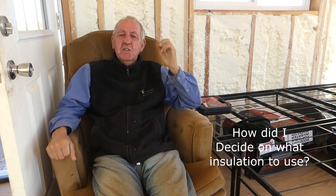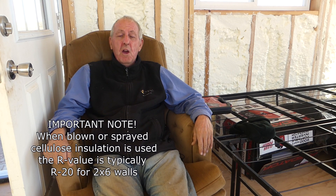I researched and researched as to what to use for this little cottage. First thing I thought of was cellulose — it's eco-friendly, it's ground up newspaper, they treat it with fire retardant. I thought it'd be great. But then I got reading different things about it, and most importantly I checked in with an insulator himself and he said they don't do it anymore. It just settles, the fire retardant wears off, and rodents like to burrow through it. So scratch that.